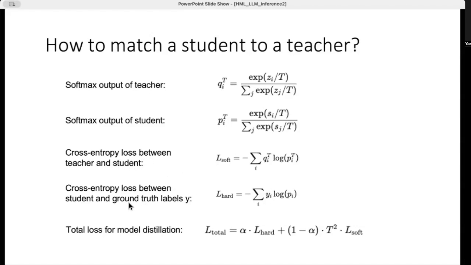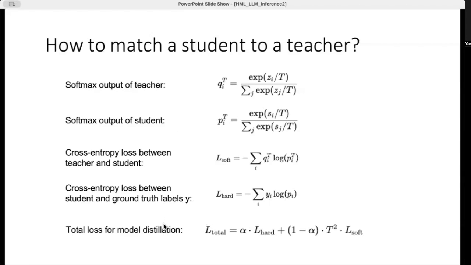There will be another cross entropy loss between the student prediction P and the ground truth labels Y. This is more like you include your original training labels to directly train the student model. You have your ground truths, right? So you can still just use the normal loss to train your student model so that it can predict the ground truth labels Y correctly.